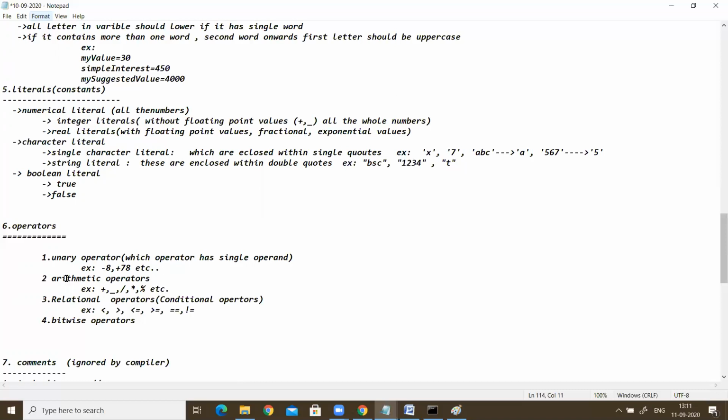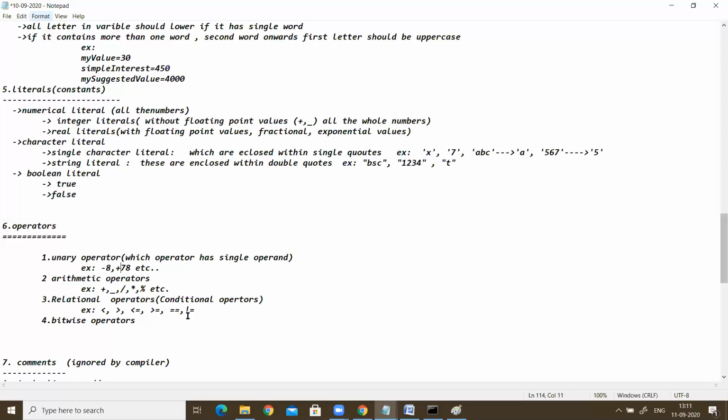The next one, binary operators. Remaining all are binary operators. First we see arithmetic operators: plus, minus, division, multiplication. Then relational or conditional operators: less than, greater than, less than or equal to, greater than or equal to, is equal to, and not equal to.